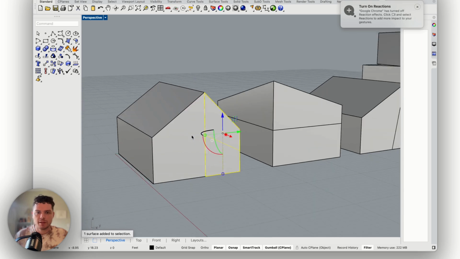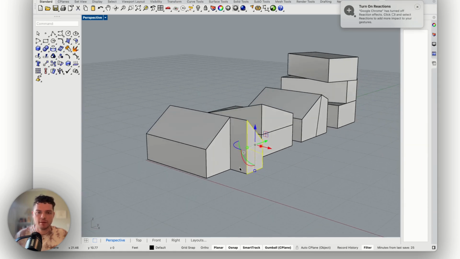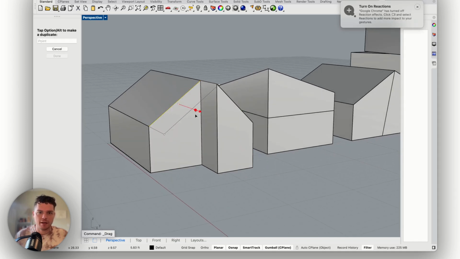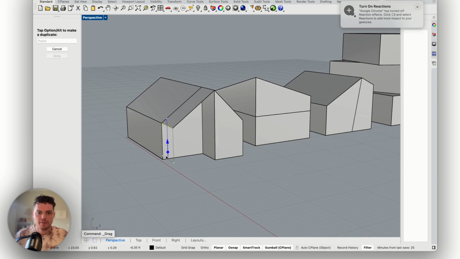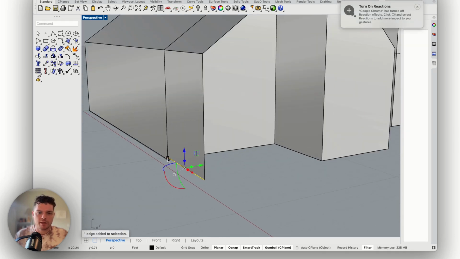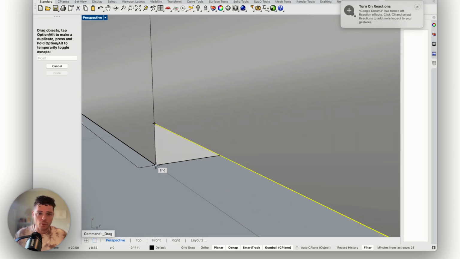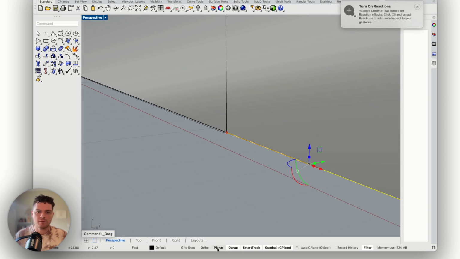I can always come here and extrude this out, kind of create a space maybe for an entranceway. I can select this item and then come out and create a little shed thing here and move this down here. What you'll notice is right now I'm not doing measurements. I can always click, select, click, hold, and then it will snap to here. This is what I have as my defaults for the snapping.